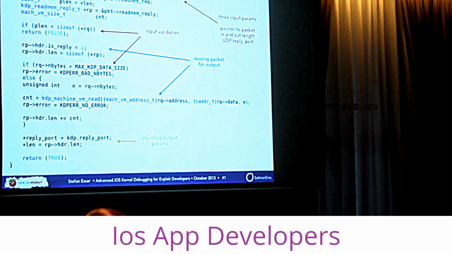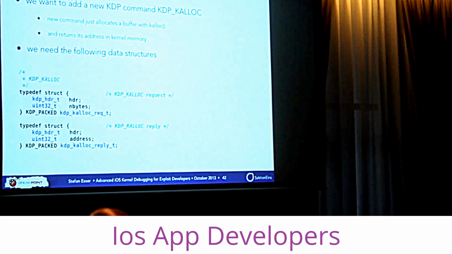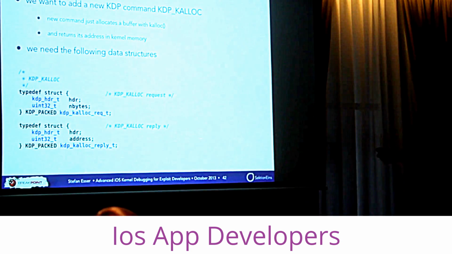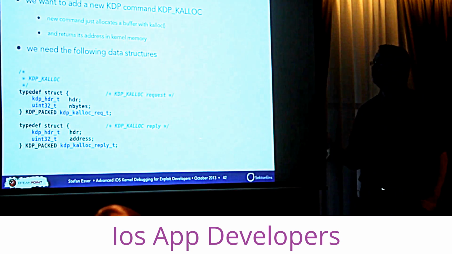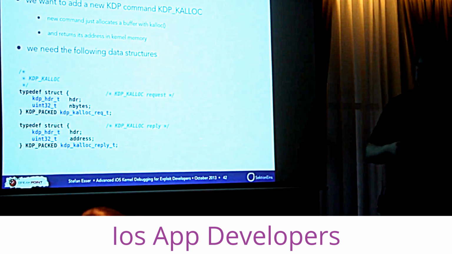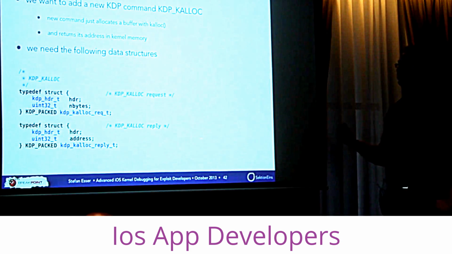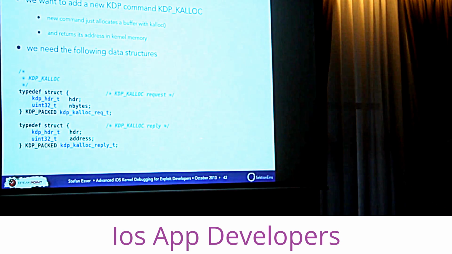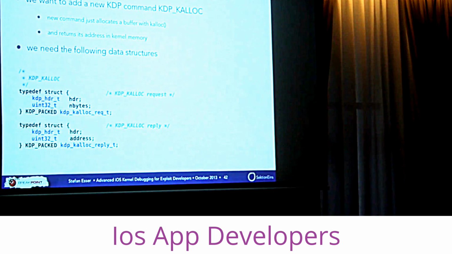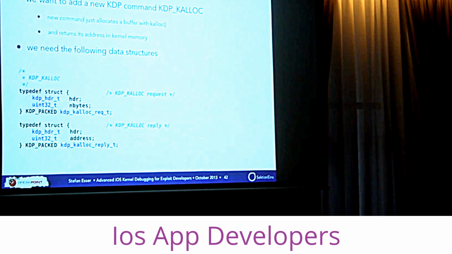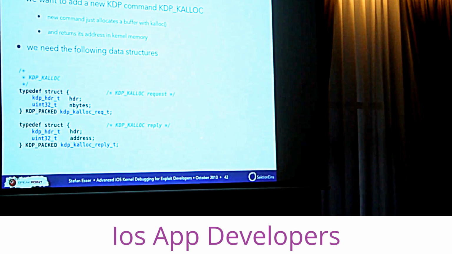So what we want to do now is we want to add new functionality. So let's add something new. We add a command here that's just allowing us remotely to allocate memory. It's just an arbitrary example. You can do whatever you want there. For example, you could have something that gives you page table access. You could have something that gives you basically read and write access to the actual user space process that is running at the moment, because that is something that you cannot do with KDP normally.